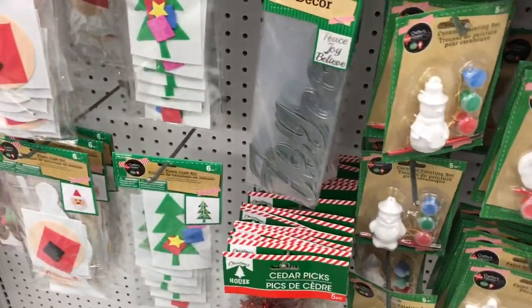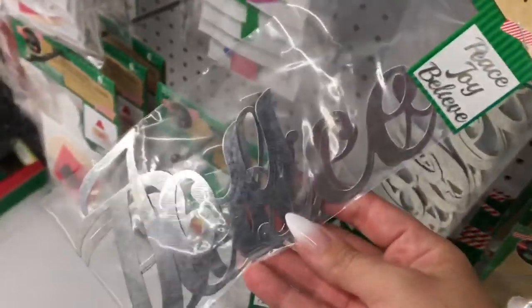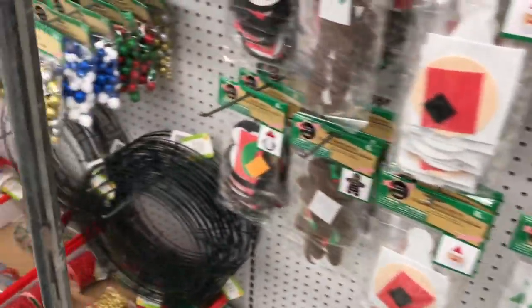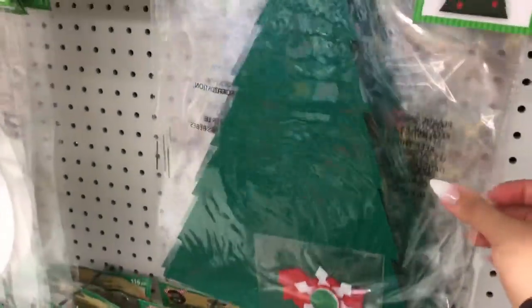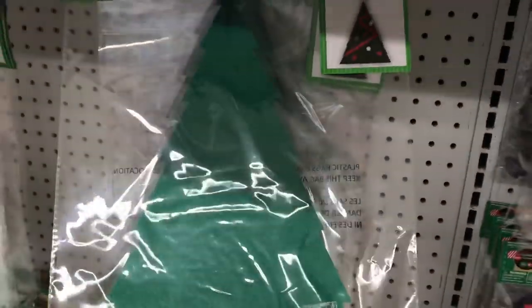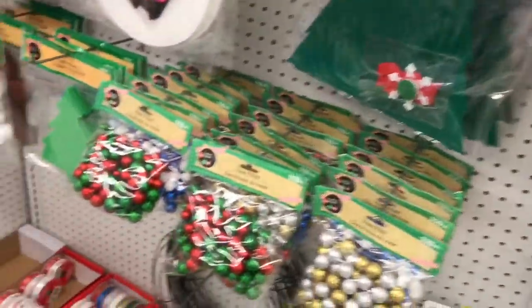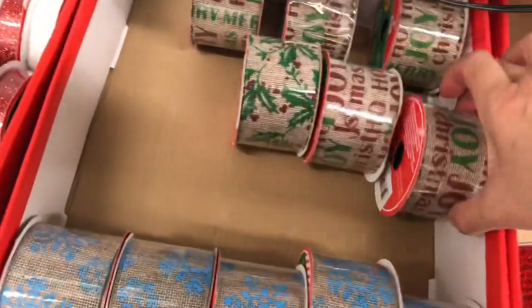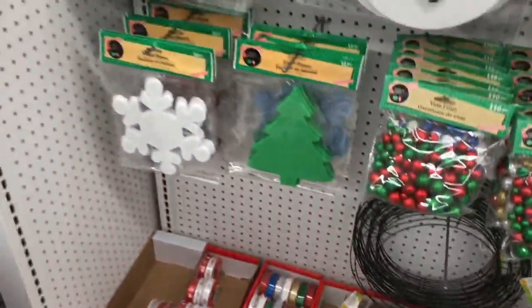Gosh, it's my lucky day. I never even thought we ever got these. They were available for the fall decor, and they had harvest, grateful, and I think welcome. This is so cute. I love this idea, oh my goodness, to decorate for a child, even in a little play center area. And some really nice ribbon, or a burlap type ribbon, I guess. Let's see what else is here.